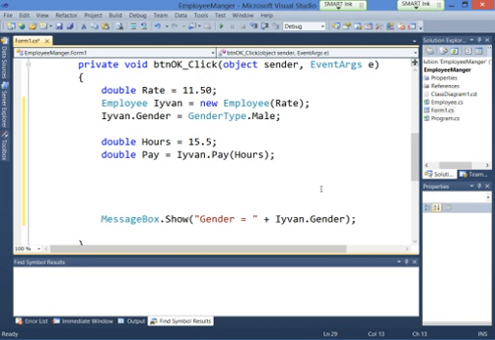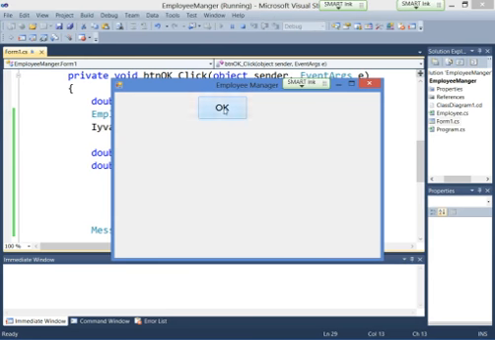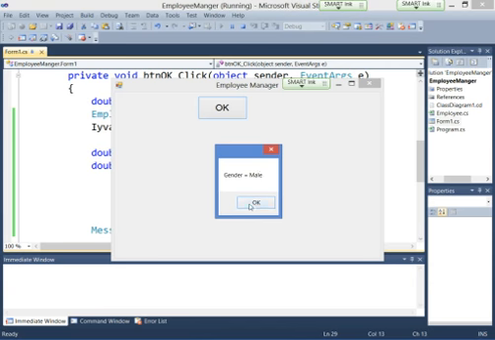So we've used this property in terms of assigning it a value, or setting the value. We're using what's called the modifier. Okay, and then over here we're accessing or using the accessor attribute of this property. So those terms are important to know. Modifier and accessor. I always throw some sort of multiple choice or question or something. So when I click this here now, it outputs that he's male.